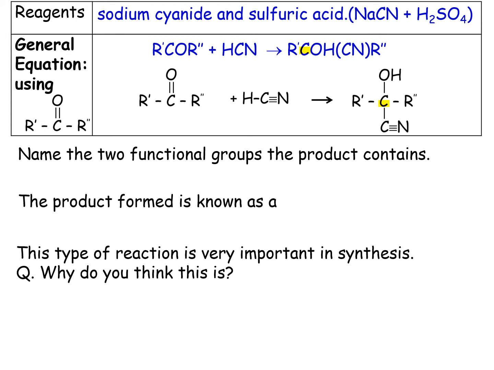Okay then, so look, a couple of things to note here. It's an addition reaction for sure because you're adding 2 molecules together to make one product. There's no waste. Now we're going to know the mechanism will be nucleophilic addition. So we know we need a nucleophile, and a nucleophile attacks the partially positive carbon. And if we think back to the reduction reaction, we did convert that carbonyl back to the alcohol. And we've done the same here. So the difference in functional groups, we have got the carbonyls changed and we've now got the alcohol here.